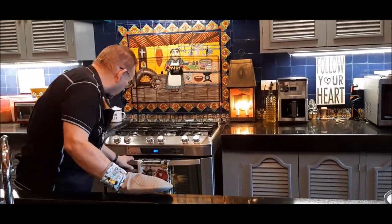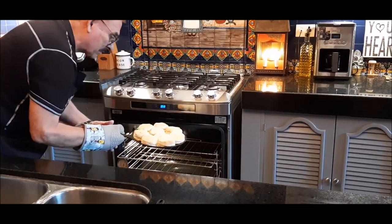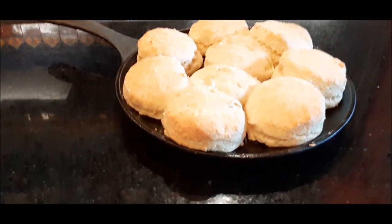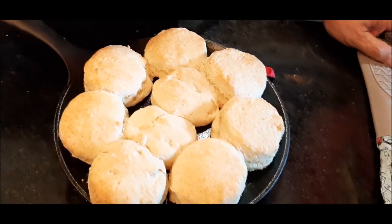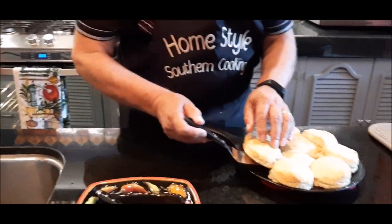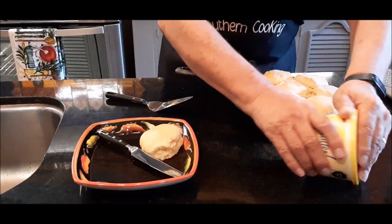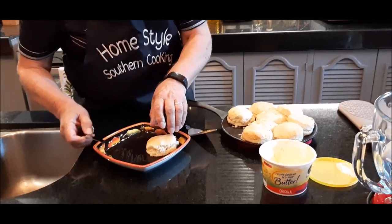Okay, welcome back. My timer just went off at 12 minutes, so that's all it took. I'm going to get them out of the oven right now. And you're not going to believe, they're absolutely beautiful. Look at those. See how they rose up, how beautiful they are? So, now the real test. Ooh, you see the steam coming off of them. They are hot, okay? Wow, who knew that we could do that?